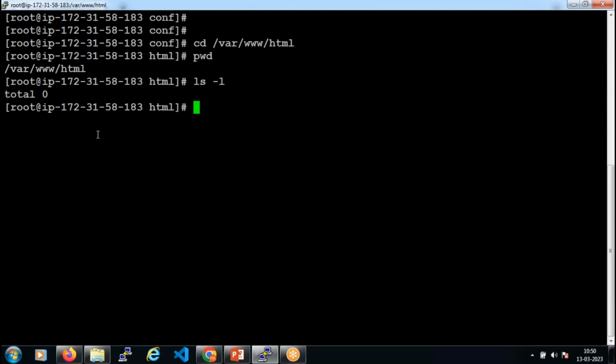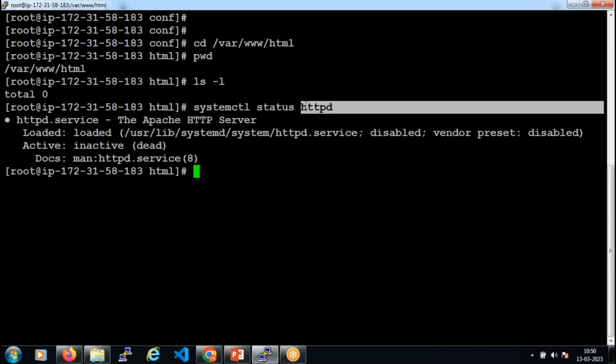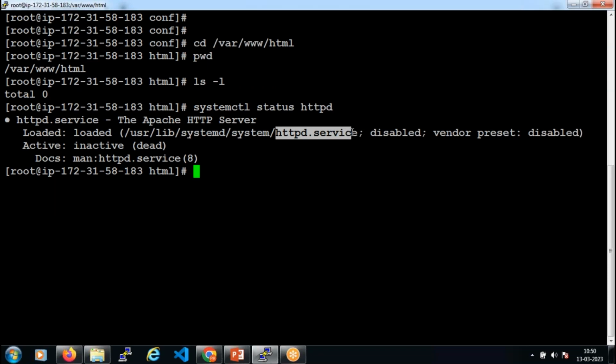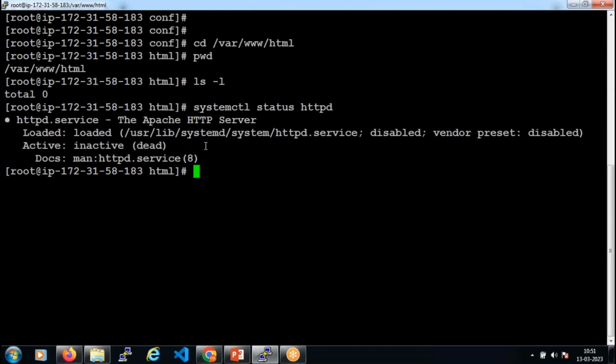Good. Now systemctl status httpd. You see, guys, sometime back the command was reporting that httpd service was not found, but now you see that service is there. You see where the service is created. httpd.service is the file that is now created in the systemd location, because this is a systemd service, right? And currently it is in inactive mode. That means everything is installed, but the service is not started to listen on port number 80. Are we good with this?